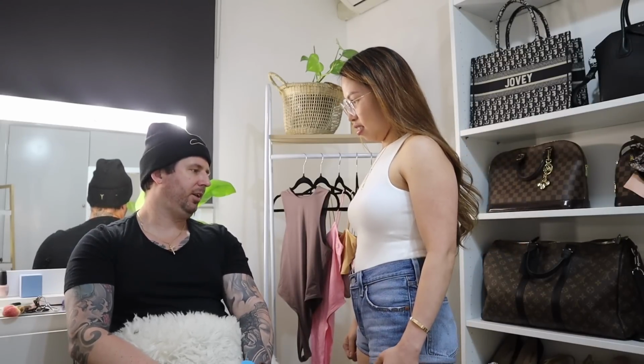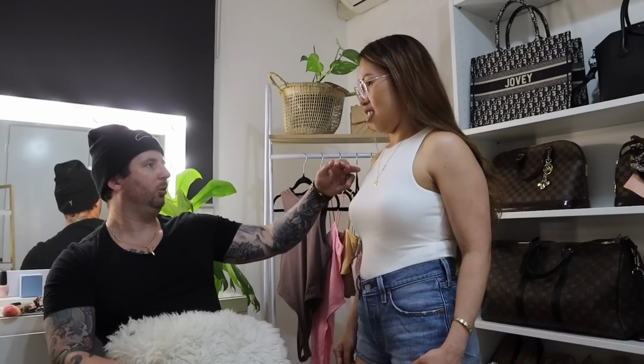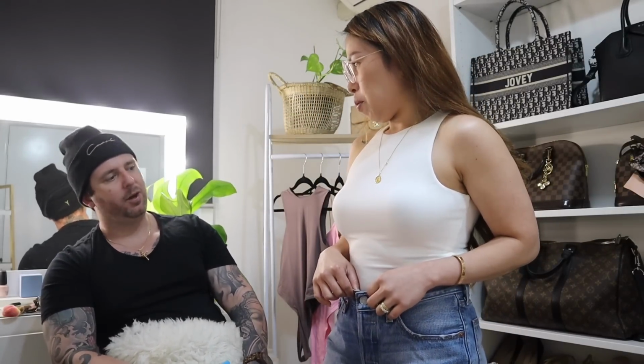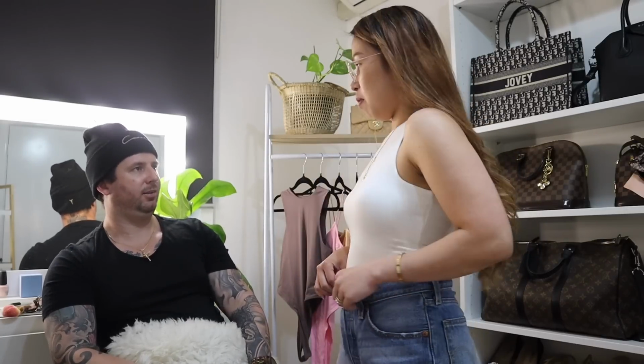Alright, cool. I really like the color combination. White goes with everything. So it's really nice. Nice fit. Potentially, if I was going to make any alteration to that, I'd have it a little bit looser, which will expose a little bit more side boob. But other than that, it's really nice. Side boob? Yeah, I'm not complaining about this side boob. Now, if I'm going to give that a score, I'm going to give that a 4 out of 5 because again, it's very durable, very flexible. You could wear it with anything.